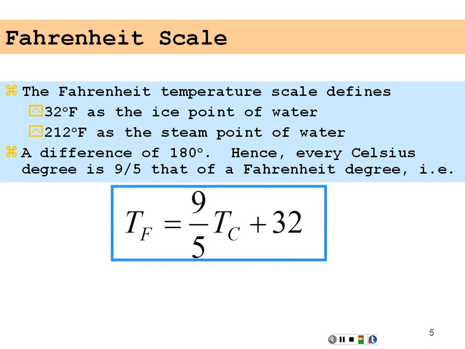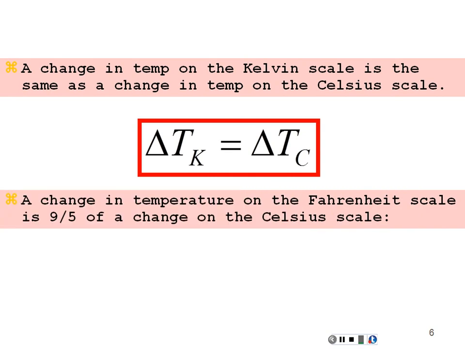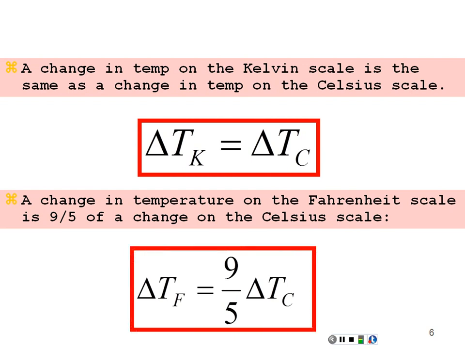And we can go the other way around — if we subtract 32 from both sides and multiply by five-ninths, then you can convert from Fahrenheit to Celsius. A change in temperature on the Kelvin scale is the same as a change in temperature on the Celsius scale, so those change in temperatures are the same. This can be very useful if you're dealing with changes in temperature, which many problems will deal with rather than the absolute temperature itself. A change in temperature on the Fahrenheit scale is nine-fifths that of a change in temperature on the Celsius scale.